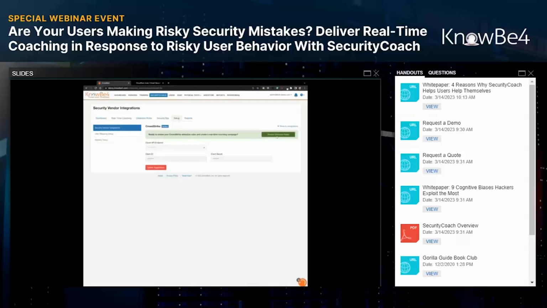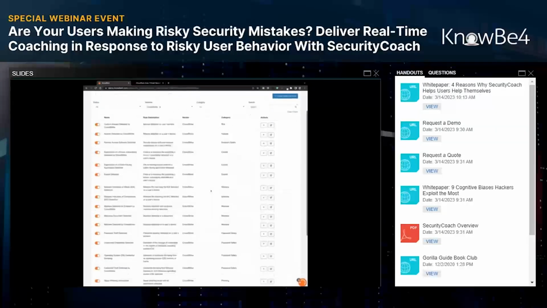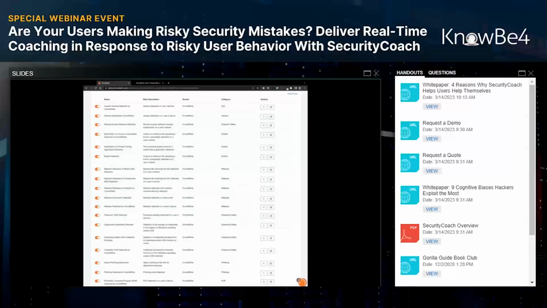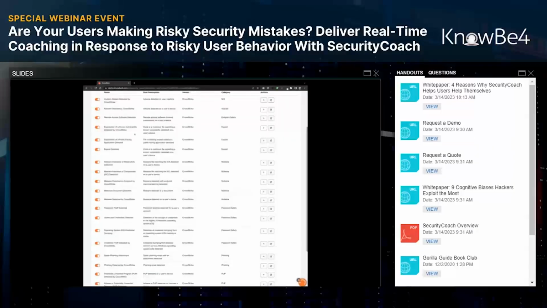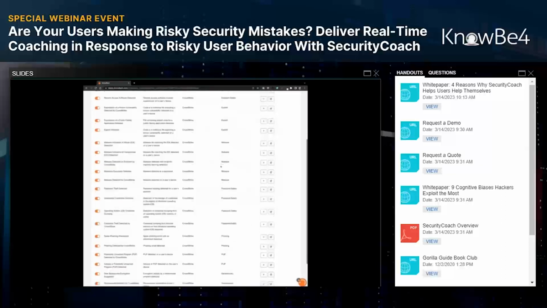So for CrowdStrike, I'm going to go ahead and review the detection rules that are associated with it. And you can see that we've created a curated list of different events that we can get from the CrowdStrike APIs that are going to relate to end user behavior or risky behavior that we may want to deliver coaching for. So from these here, you can see that we may be looking at some things delivered by adware or remote access software installs that may have been attempted to be installed or stopped or invoked, etc.